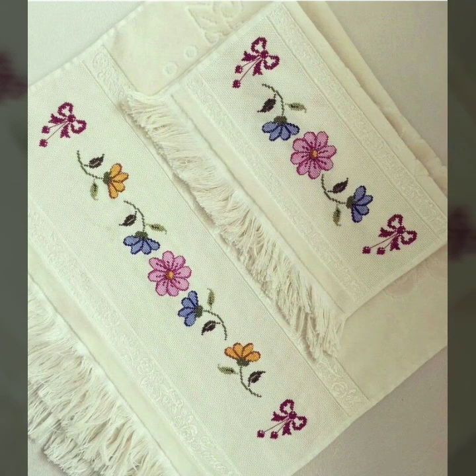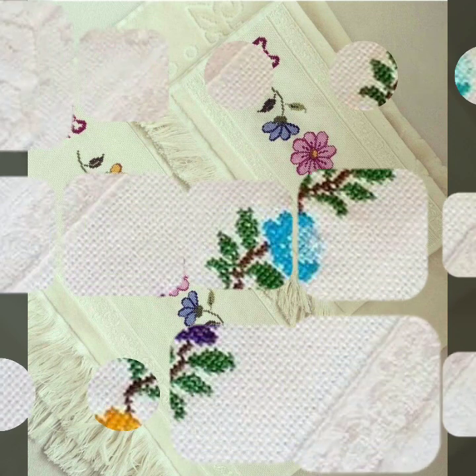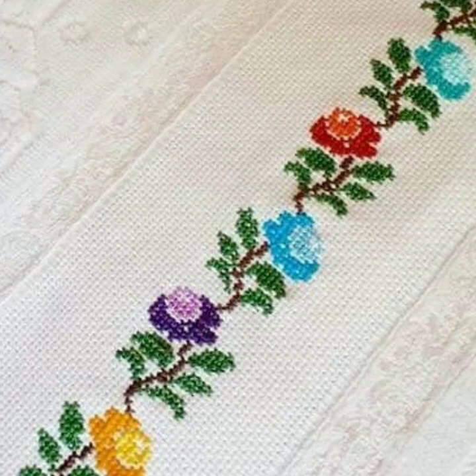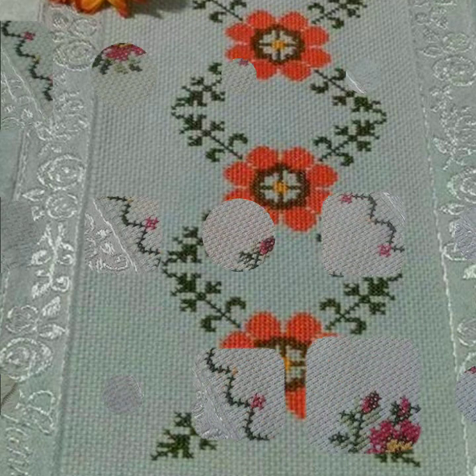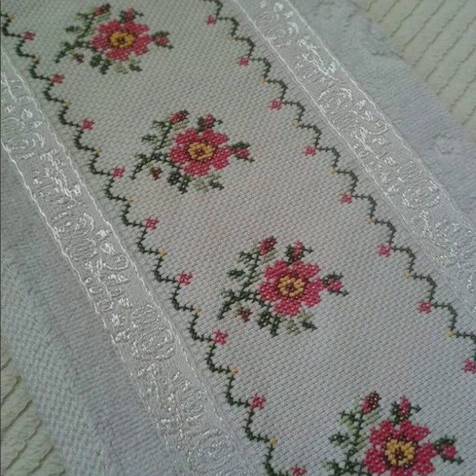If you need any pattern from this video, take a screenshot of your favorite clip. After taking the screenshot, print out your screenshot by computer. After printing out, the pattern is in your hands — you can easily make your fabric. This idea is very important to make cross stitch hand embroidery designs.